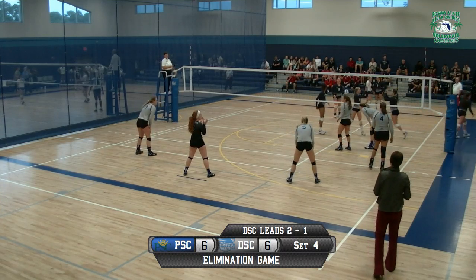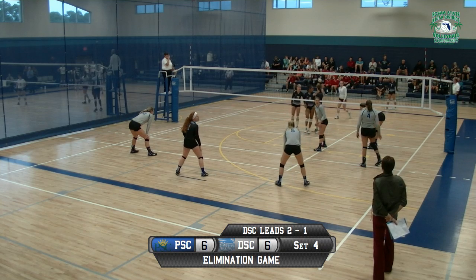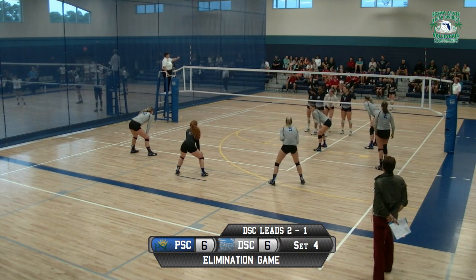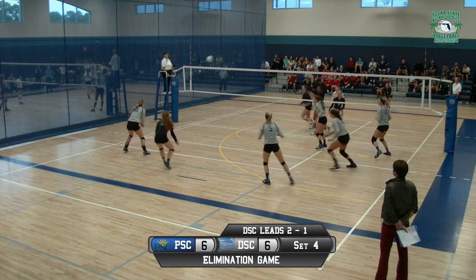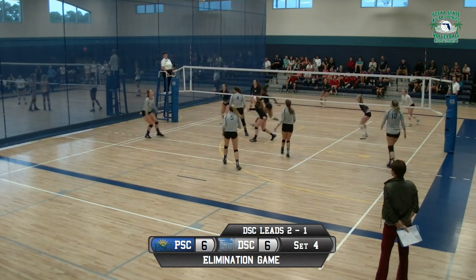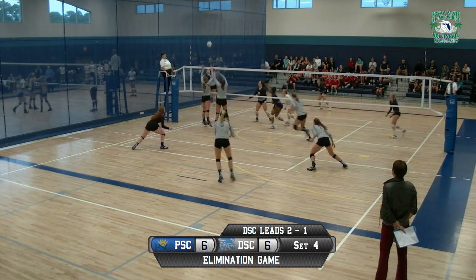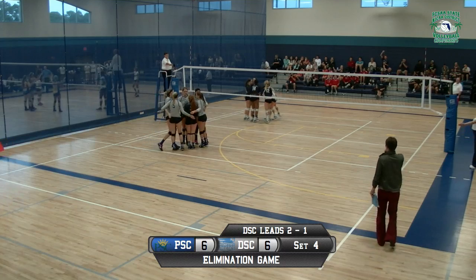So Grote checking out. Jamisha Edmond checking out. That brings in Sarah Lewis and Fromdahl. Barber with a great pass for Daytona. Swinging is the right side for Daytona. She gets blocked, but they're able to pick it up. Casper with a great dig there. And Sarah Lewis with a big-time swing.